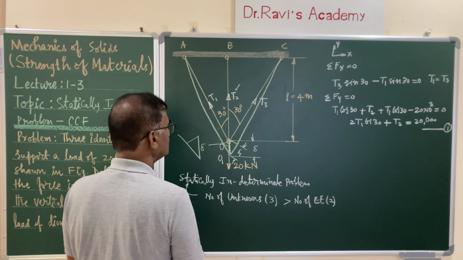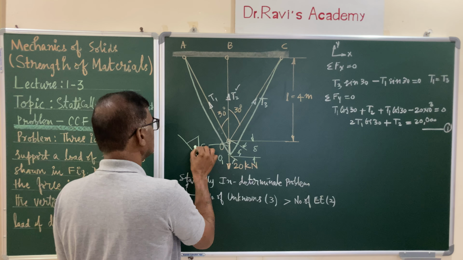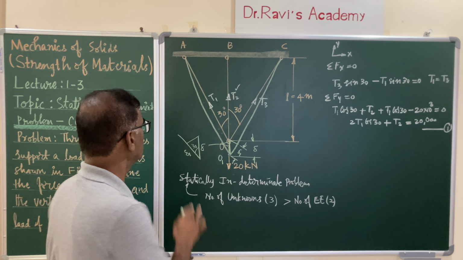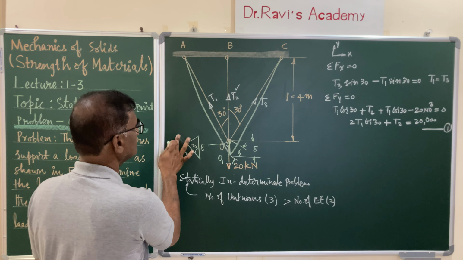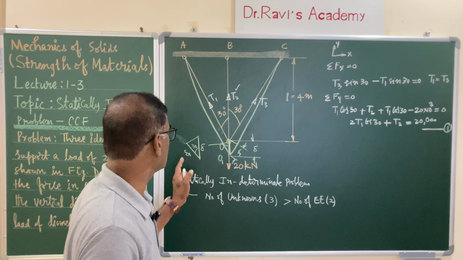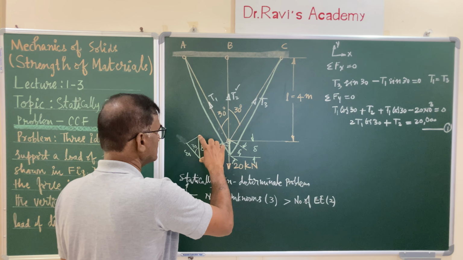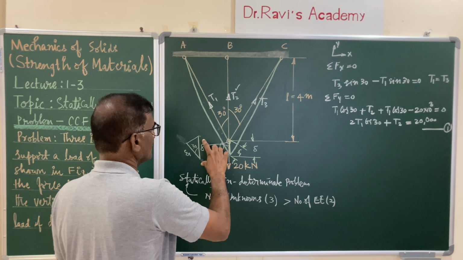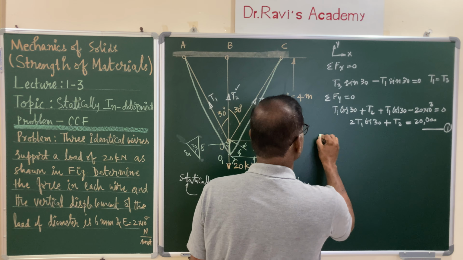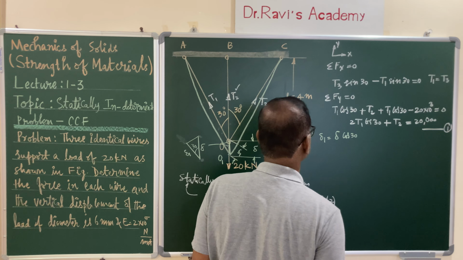So this is the delta. This angle, a small variation, is treated as 30 degrees only. This is 30 degrees, and this is delta 1. So from this right triangle, you have a relation between delta and delta 1, which you can write down. It is the projection, and this becomes the hypotenuse. Delta cos 30 is equal to delta 1. So delta 1 is equal to delta cos 30.